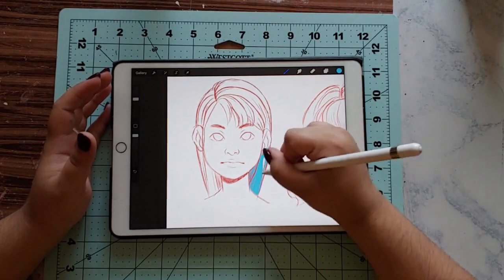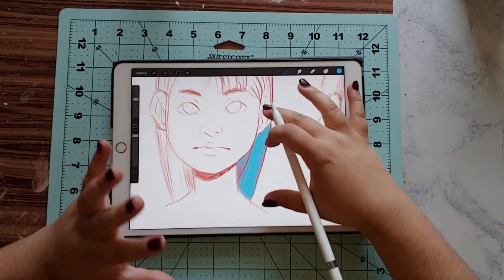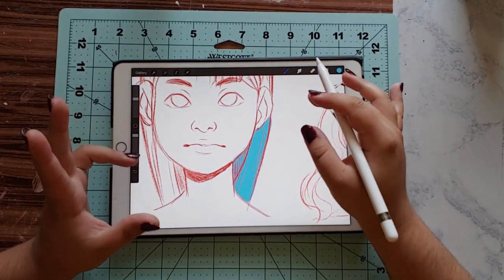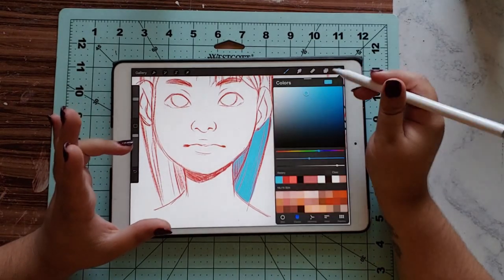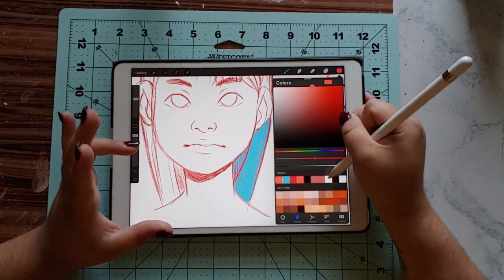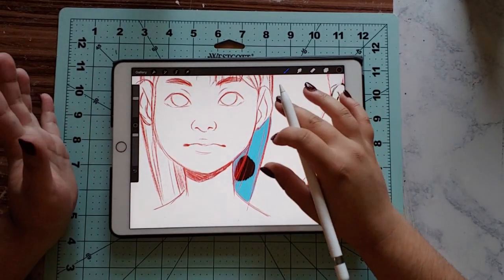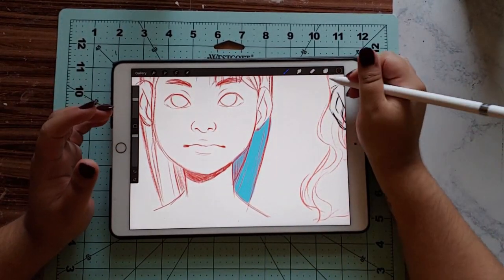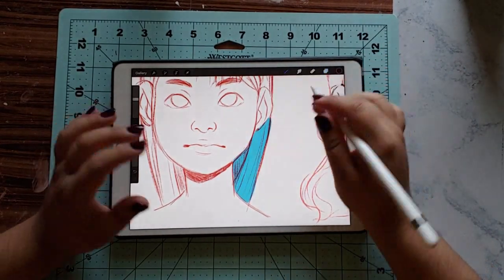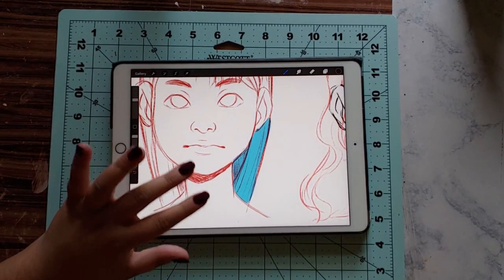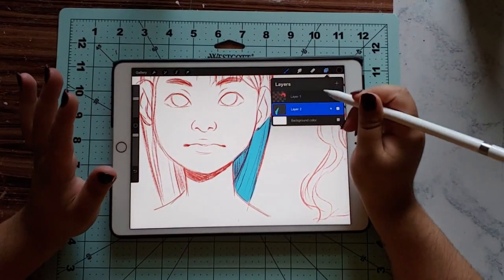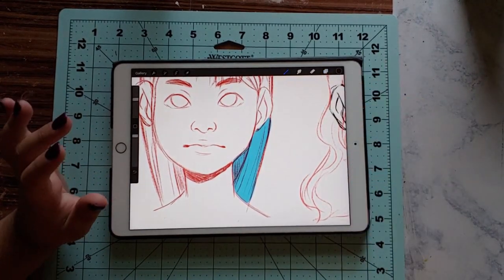And then once you have your base tone down, you can see in some cases this red looks really odd against this blue. It's very bright. Or let's say I were to go with a darker color like this, obviously that looks weird. But what we're going to do is a little trick. We're going to change that layer to multiply, and now that looks like a natural shadow in comparison to the blue, without having to go crazy trying to pick your shade color.